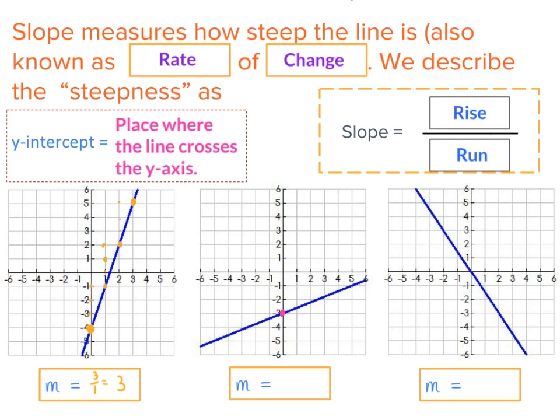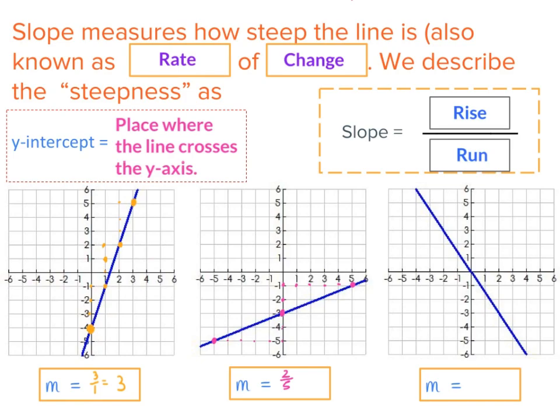So now we're going to go up. I'm going to go up 1, and if I go over, it doesn't look like any of those points, and the line is not going to cross at any of those points at an integer, so I'm going to keep going. Up 2, and then I'm going to see that, yes, if I go over, I'm going to get to an integer point if I go over 1, 2, 3, 4, 5. Yep, that works. And I can check it going the other direction. So over 1, or down 1, 2, over 1, 2, 3, 4, 5. And yep, so my slope here is going to be up 2 over 5, or 2/5. This fraction can't be reduced, so that is my slope.